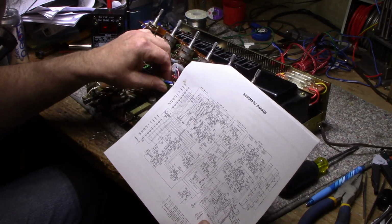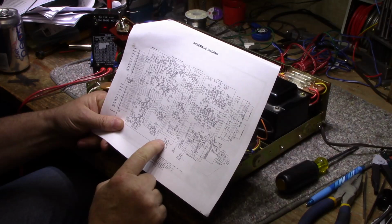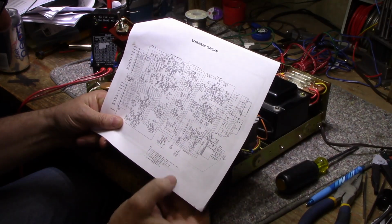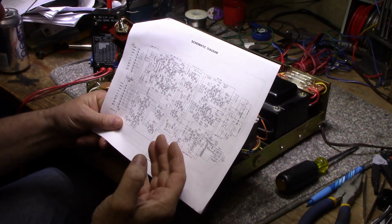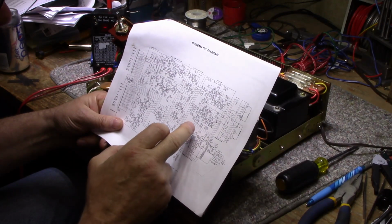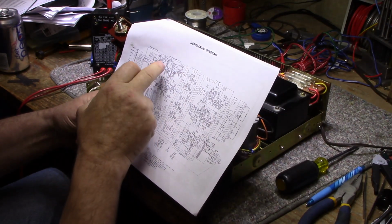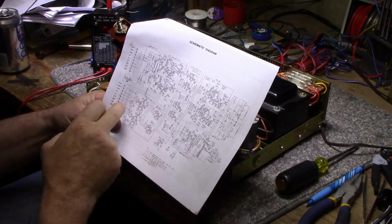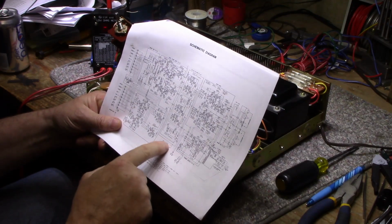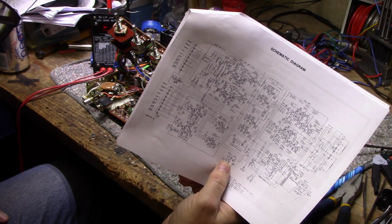Even the transistors marked transistor 903, I can find 901 and 902, but I can't find transistor 903 on this. These are 500, this one's 700. These transistors are 600, 400, 200, 100, 900. And there's only 2 transistors, there's no 903. So I don't know what I got here.